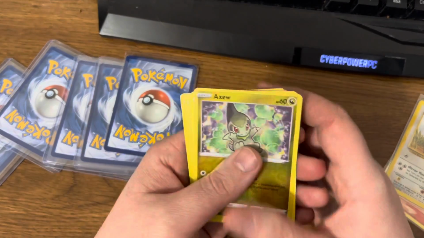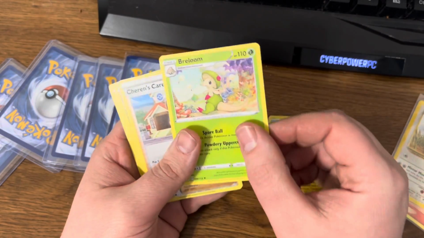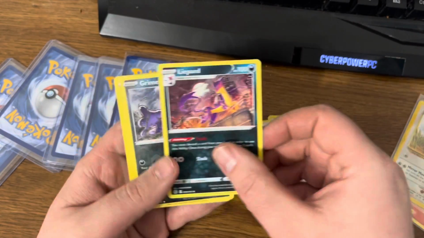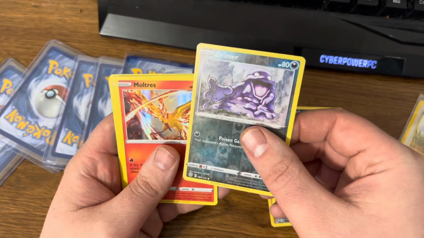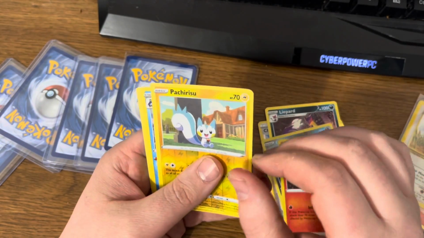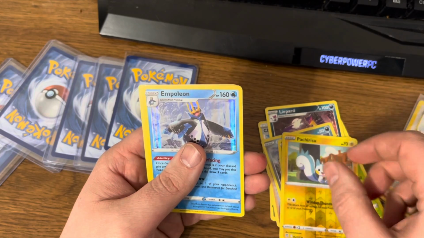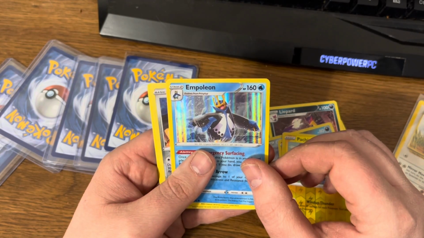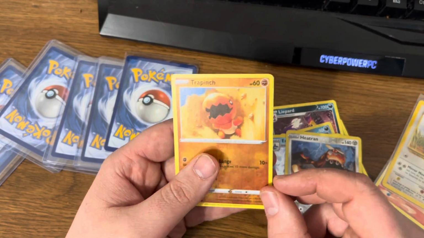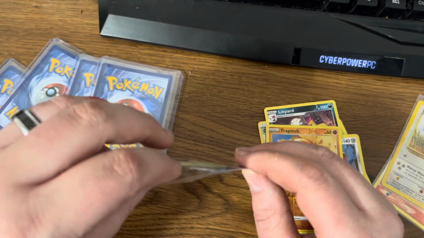But without further ado, got a reverse holo Axel, got a Breloom, Sharon's Care, Lipard, Grimer, Moltres, that's a really cool holographic card. Reverse holo Pachirisu, I guess, maybe. Got a holographic Empoleon, reverse Heatran, and reverse Trapinch. Pretty cool cards. Now this one right here, just making sure it's only one card.